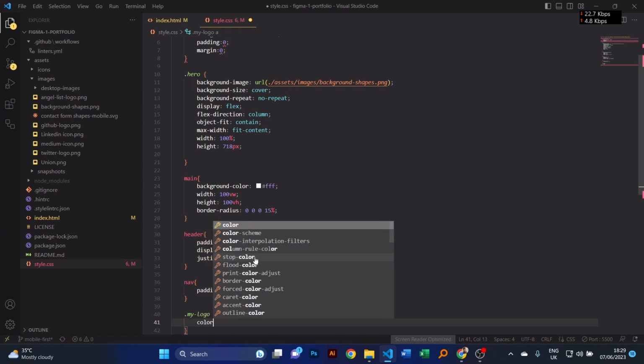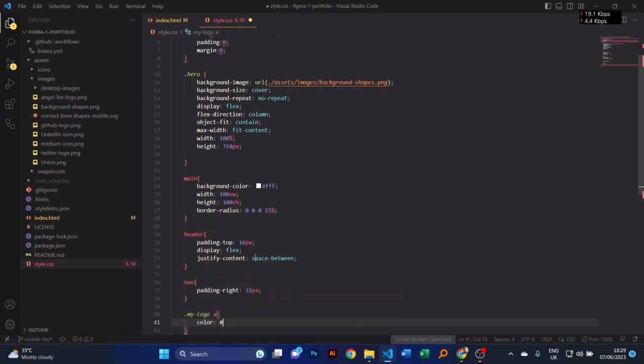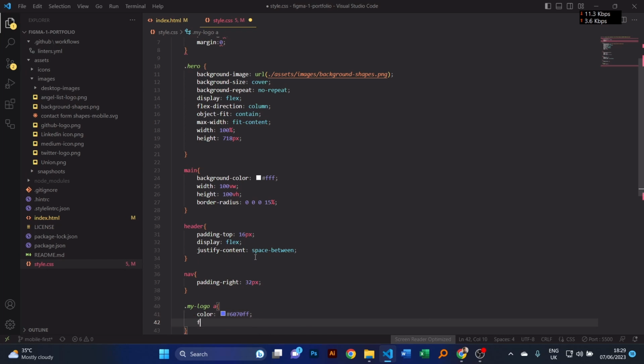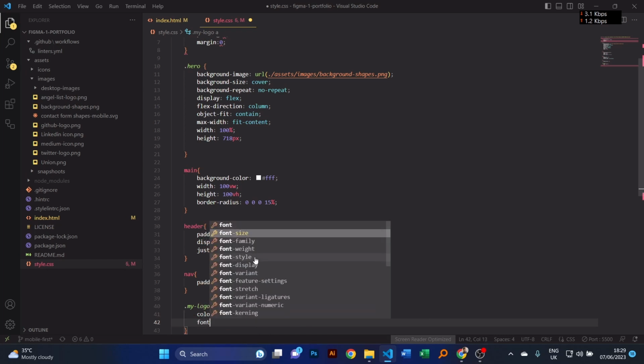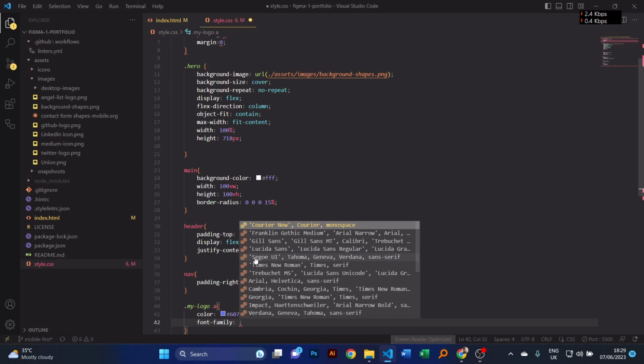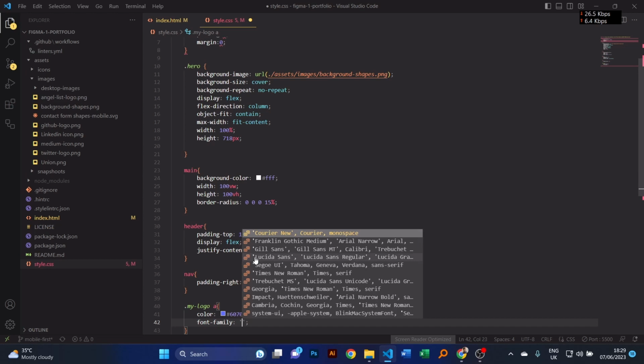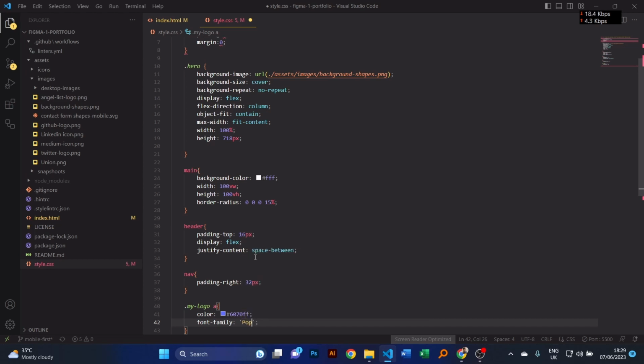Then the color of the logo should be #6070FF. Font family. Since my logo isn't an image, it is text, that's why I have to use the font family and all that.